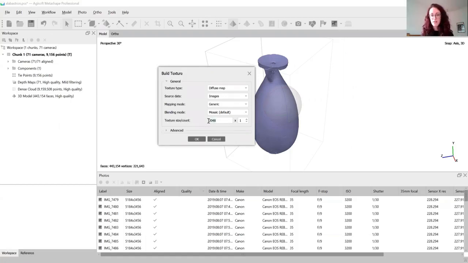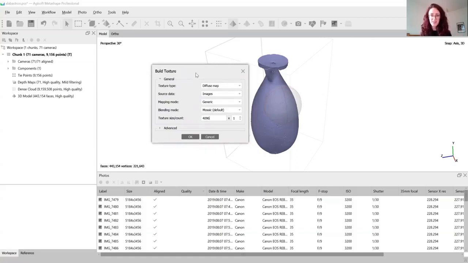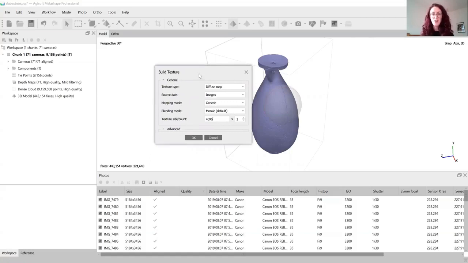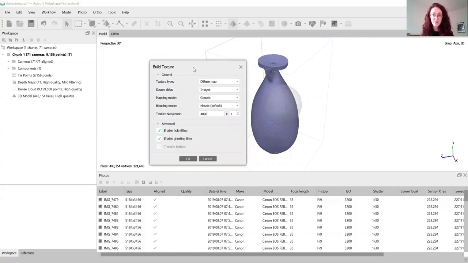If it's smaller objects, I would do 2K. For larger ones, I would do maybe 4K. You can go up as high as 8 or 16K, but normally it's just not really necessary. It's not going to add a ton of resolution. It's just going to create a very large JPEG or PNG.